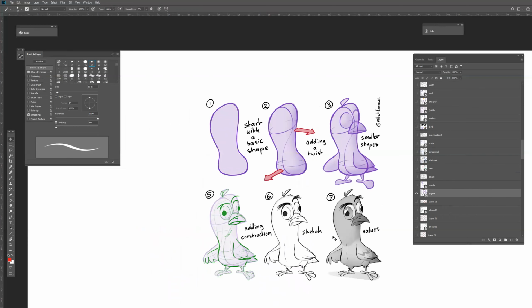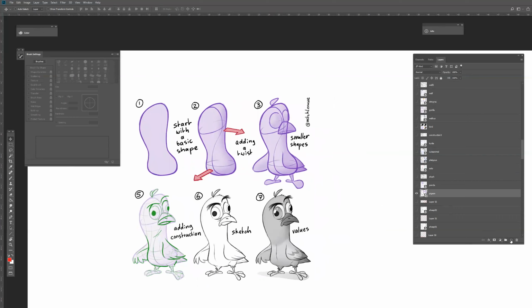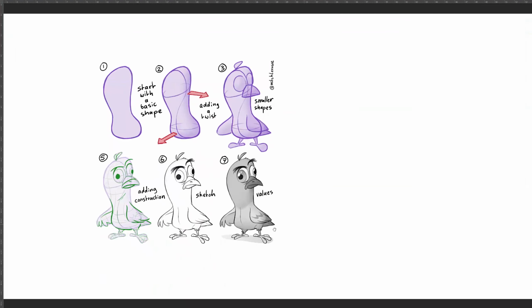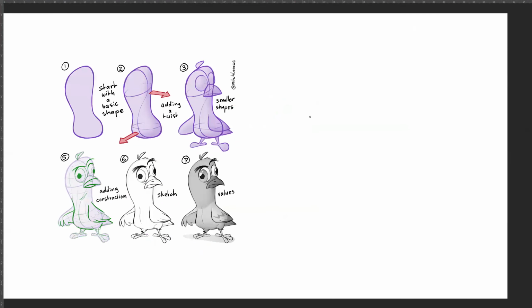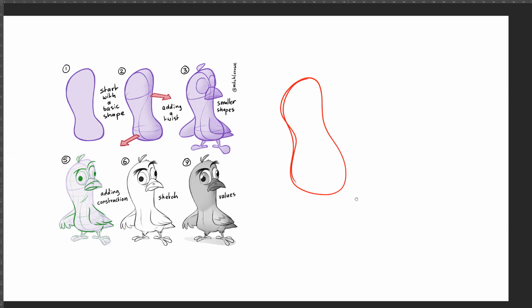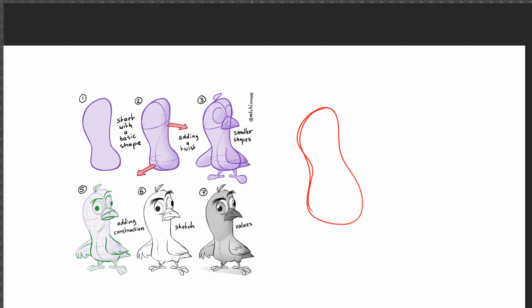Drawing a pigeon. I think this character is interesting because he's starting with a really basic shape like this. And you could draw the character like this, but we can also make a twist in it. So here's the front part and here's this part.